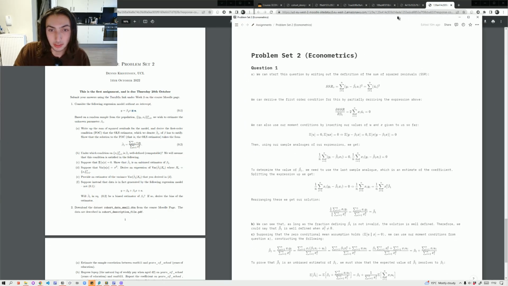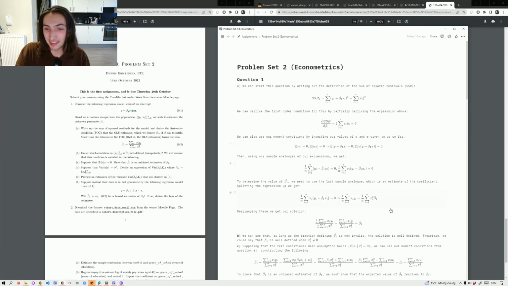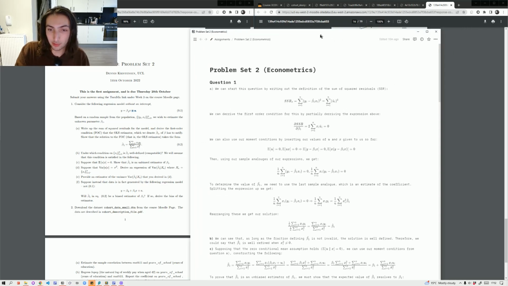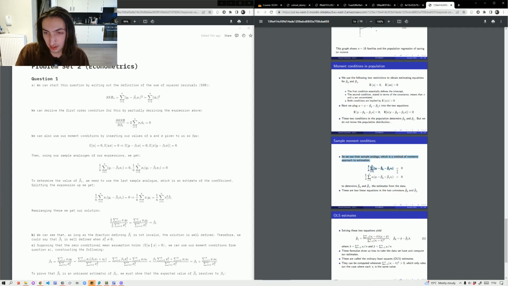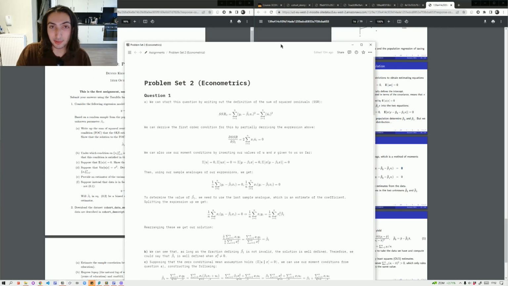So we're inserting that into our moment conditions, and then we use the sample analogs of our expressions. So this is the next bit. You use these analogs for our conditions, and then you can rearrange the sample analog, because we have just one variable. Rearranging this, you get this, and then if you divide for the estimation of beta 1, you get this expression, which is the sum of x_i y_i over the sum of x squared, which is equal to the estimated value of beta 1. So that's number one. I know, a bit complicated already, but do try to be patient with me.